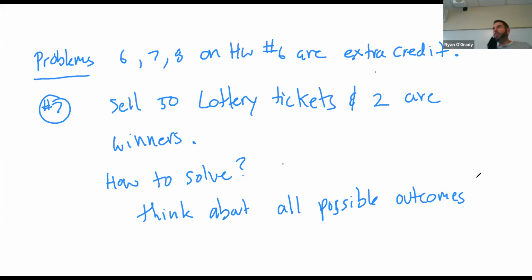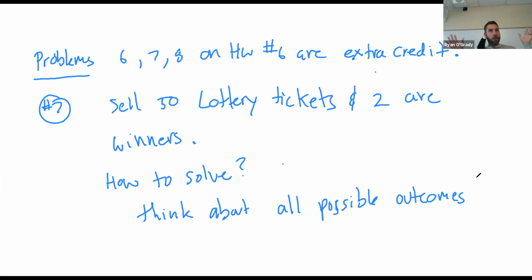So a good way to think about this is that there's 50 lottery tickets. But okay, I still think the best way to attack it is to start by thinking, if we lay all 50 lottery tickets out, how can you buy them? Well, you can buy the first and the second. You can buy the first and the third. You can buy the first and the fourth, and the first all the way up to the 50th. And then you could buy the second and the first. But that's the same thing as first and second.